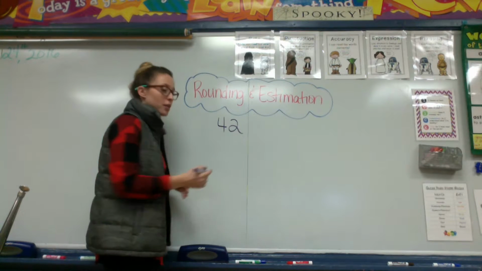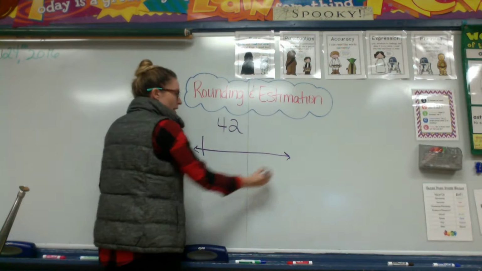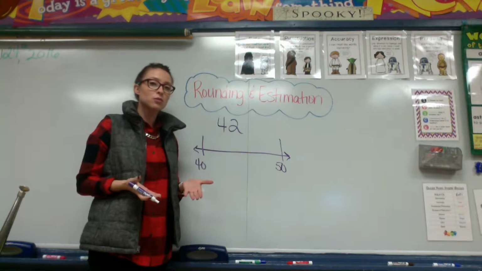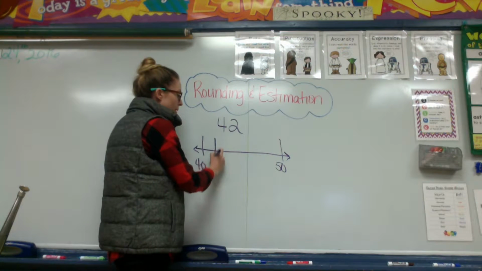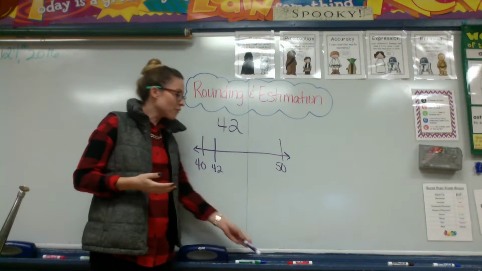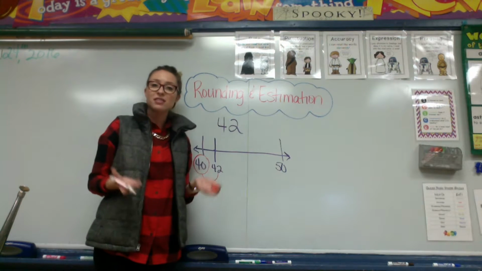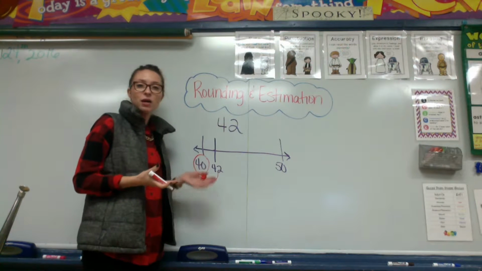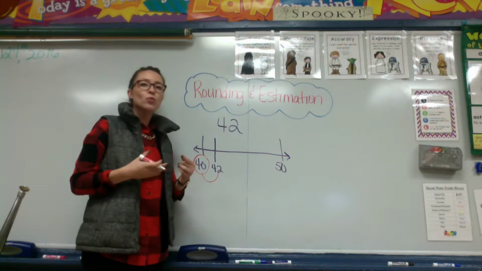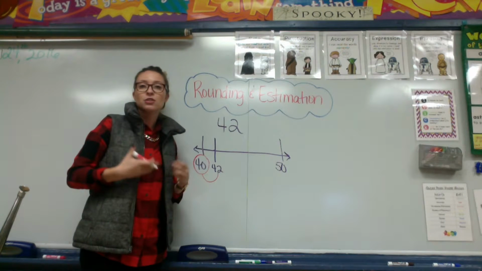So here's what our number line would look like. We'd have 40 and 50. If I had the students plot the number 42 somewhere on the number line, it would go right about here. Now we can actually see that 42 is much closer to 40 than it is to 50. So what we would say is that 42 would round down to 40. Now this is a great visual for the students because, again, when we think about rounding, we visualize it this way. They need to understand how rounding applies to number sense.